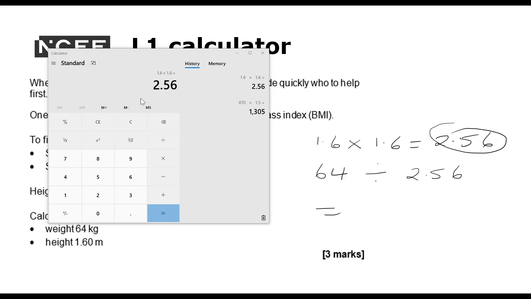And then the second thing we've got to do is divide weight by this. So weight is 64 divided by 2.56. So using calculator skills here, I can be clever. I can store this 2.56. I'm going to click M plus. I'm going to click C, get rid of that. And if I do 64 divided by memory recall, which is 2.56. My answer is 25.